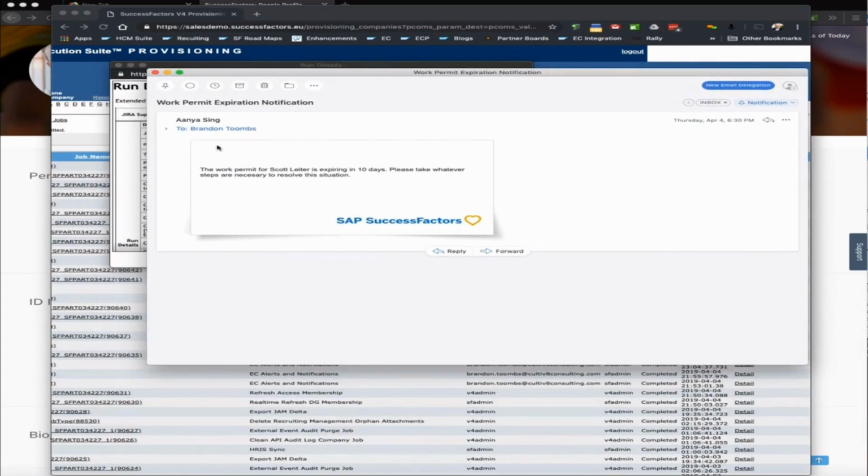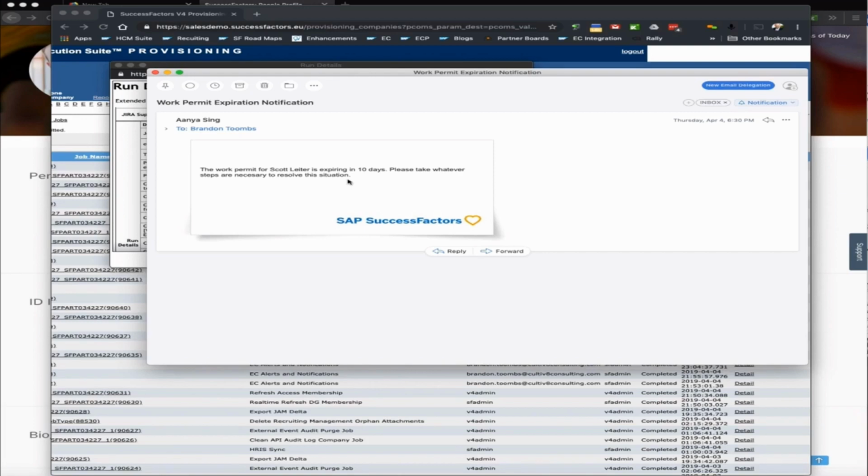So this is the email that went out. Again, this would have gone out to the manager of this employee, and this is the description that we put in here. One of the limitations of alerts is that the message has to be limited to about 255 characters, just by virtue of the way the alert messages work. So it's going to be a very short message, but it should be enough information to give somebody a heads up so they can take whatever steps are necessary.